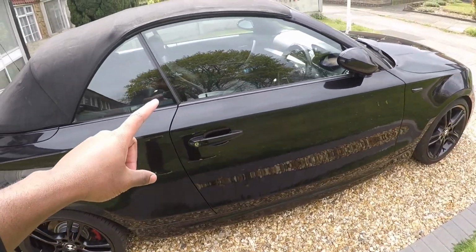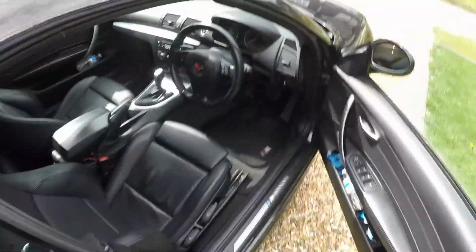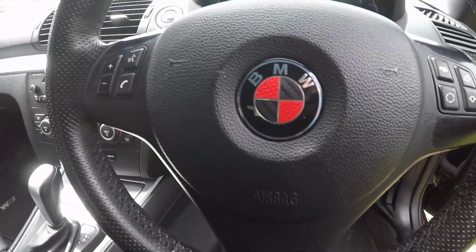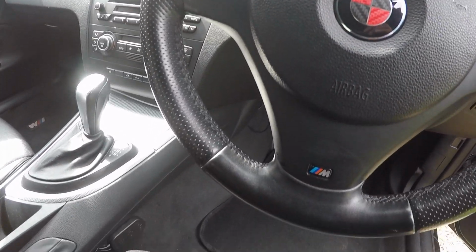We need to tint the windows now as well. That's another thing we need to do. And then open it up. Steering wheel as well. We've got that black and red, carbon and red. And then next we need to do the interior as well. So stay tuned for all that coming.